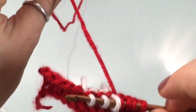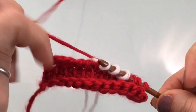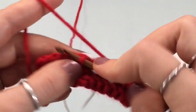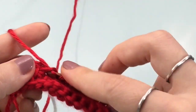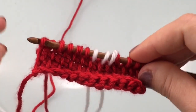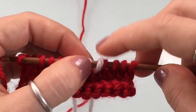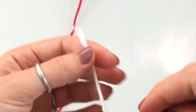So just pick up your red yarn. So see, you don't cut it or anything, you just drop your yarn. You're going to pull it here towards the front where your hook is at, and then you're just going to cast on the remaining stitches in red. So for this entire project, leave your yarn, don't cut any of it, so that we can work in continuous stitching. Okay, so once you're through, this is what your work is going to look like. So you have your 3 stitches in white and everything else in red.